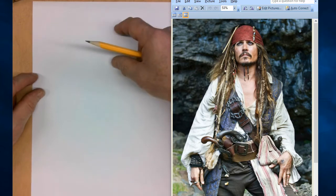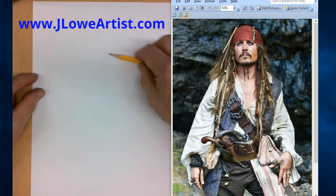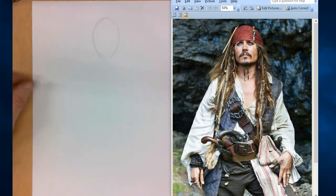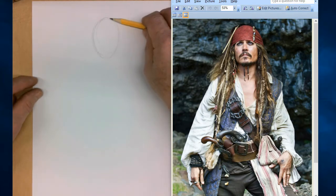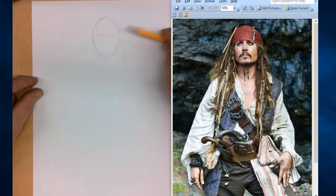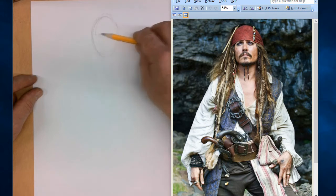So start out with the size of your head, and it doesn't have to be excessively large, but I'm just going to start out with kind of an egg shape, kind of an oval like that. And even though that's not perfectly his head shape, it's a good starting point. If you look at the proportions here, his eyes are right in the middle of his head. So you could go in there and put a little line right in the middle and just say, this is the center. This is where his eyes are going to go.